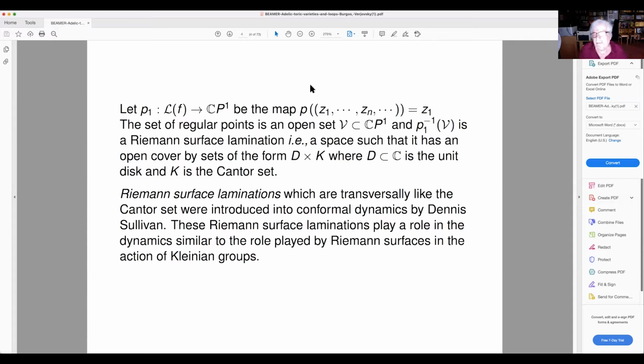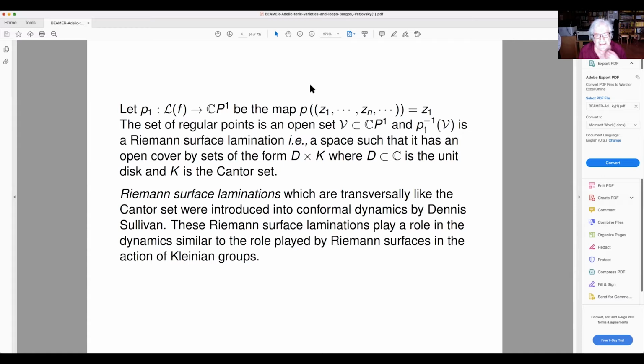So laminations are topological spaces. I will consider only, in general, compact ones, mostly, and they are topological spaces that are locally modeled on a disk. Well, an n-dimensional lamination is a compact space whose local model is a disk cross a Cantor set, and the gluing maps preserve the plaques. So it's like a foliation, except the transverse structure is Cantorian and not a manifold. So that's a lamination, and laminations appear all over the place.